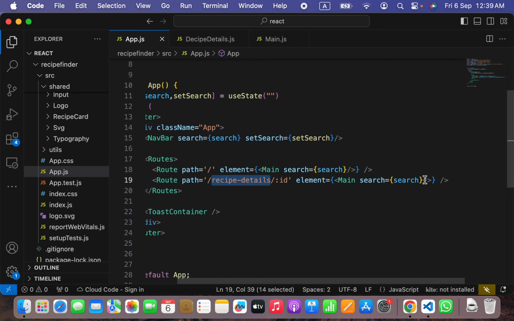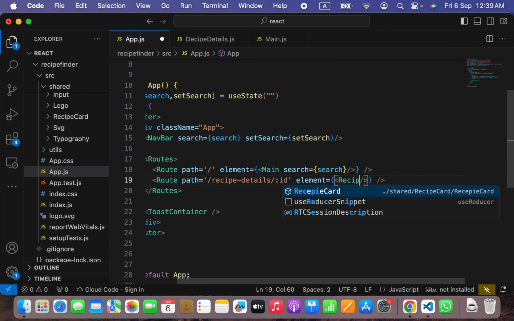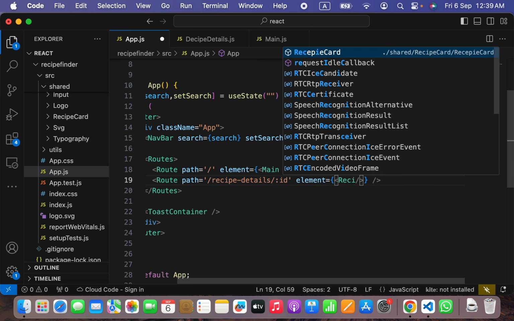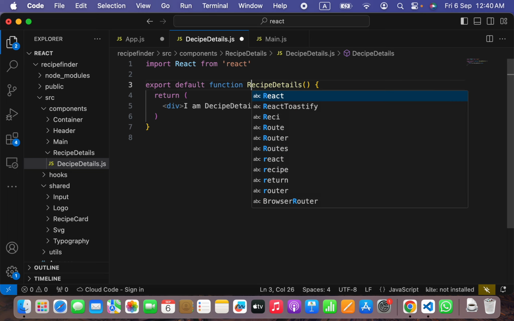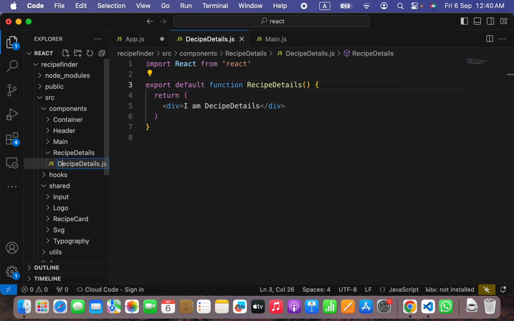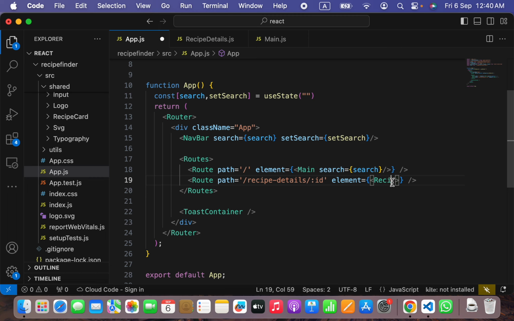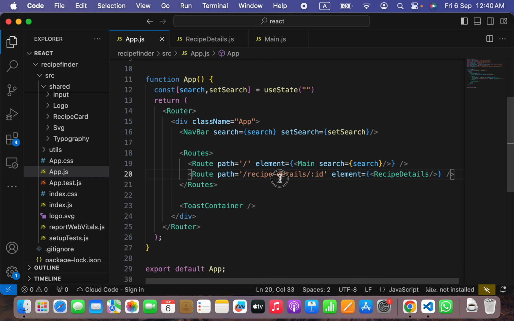So I will call this component recipe detail instead of main. It's not appearing. Sorry, I wrote recipe. Very sorry. It should be recipe. Let's rename it to recipe. Okay, and now it will appear. So once this link is called, it will go to recipe details.